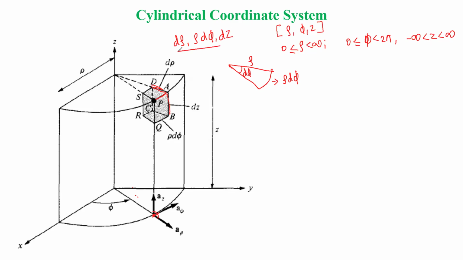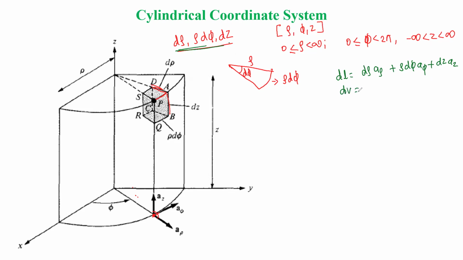So now easily you can write the differential volume, and easily you can write the differential displacement also here. Only little bit tricky is about differential surface area. So differential length we are going to write here. We have d rho along the a rho unit vector plus rho d phi along the a phi plus dz along the az. So it is important to find the dimension of that differential volume. Then easily we can write along that direction.